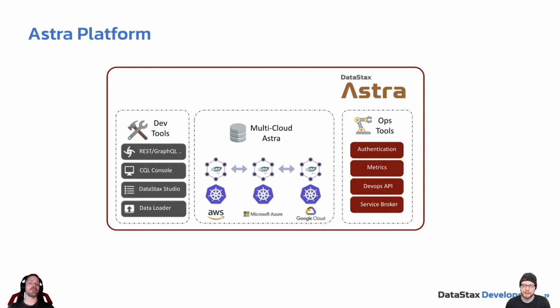There's a data loader that allows you to bulk load data in. It is also multi-cloud. It is supported across AWS, Azure, and Google Cloud. You'll find today on the free tier, though, the only option you're allowed on the free tier is Google Cloud. Once you start getting to the other tiers, the rest open up for you. But that's just something special with the way the free tier works.